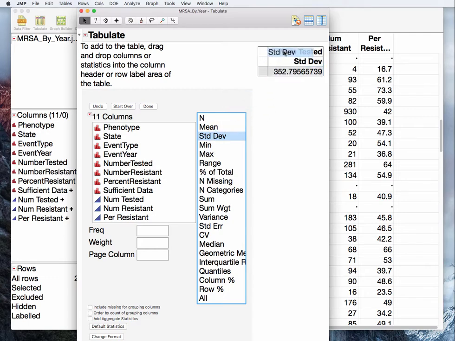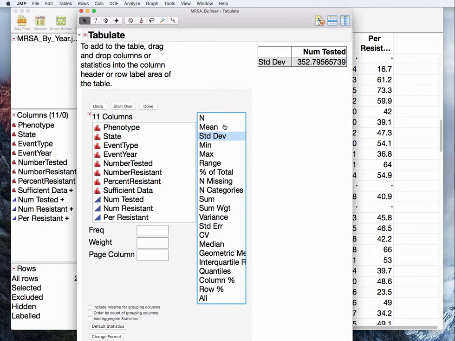If I wanted both, I could then put in a row heading. If I also wanted means, I could put it at the bottom. If I wanted the median, I could add that again, another row. So there are many ways to get data from JMP using either the Analyze menu, the Tables menu, or the Tabulate menu.